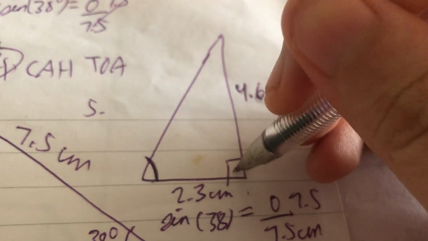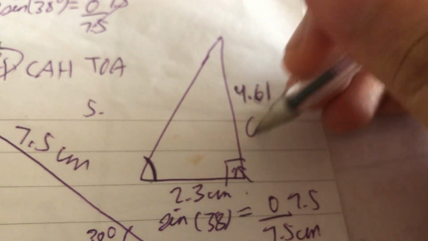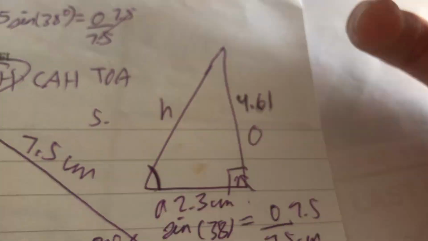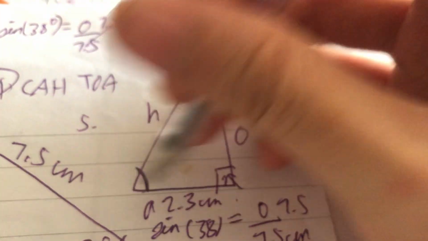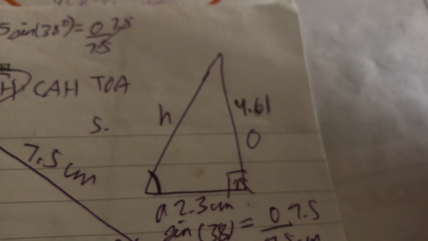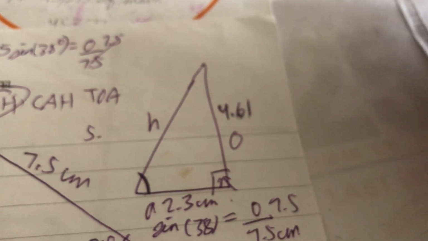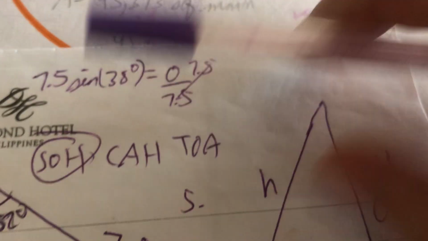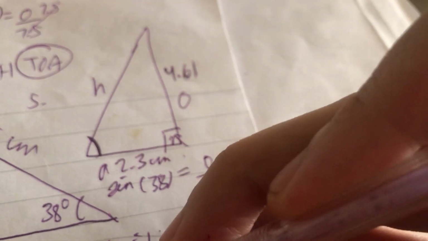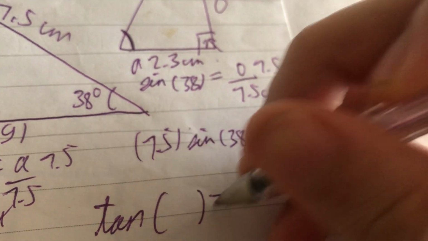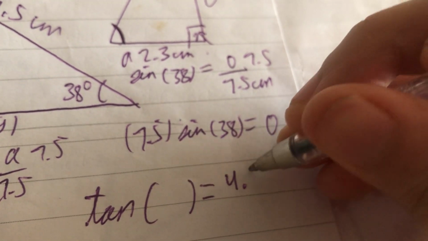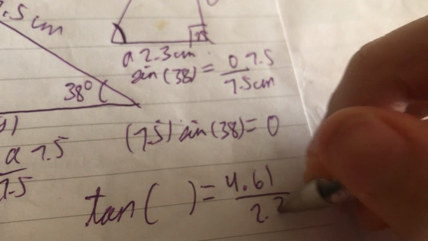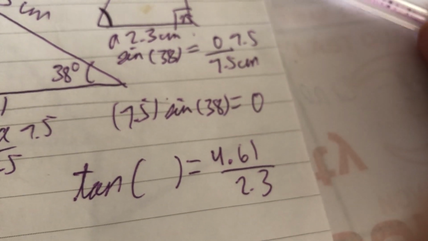This one is your right angle. This is your opposite, this is your adjacent, this is your hypotenuse. It's called the adjacent because this is the angle that we're working on. So now, if we got the opposite and the adjacent, what do we need to work on? The TOA. So now we need to do this: tan of the angle is equivalent to opposite over adjacent. Right?